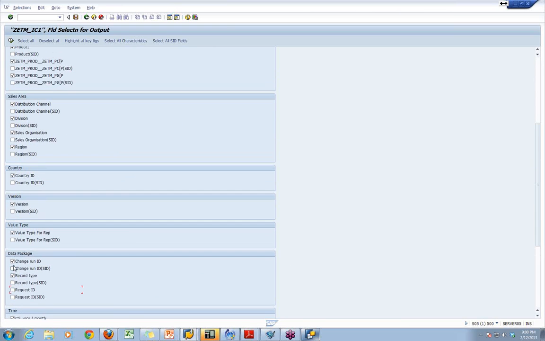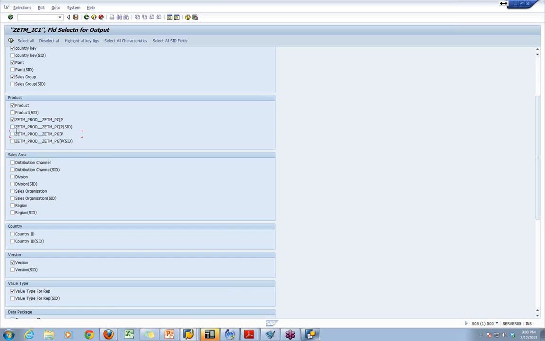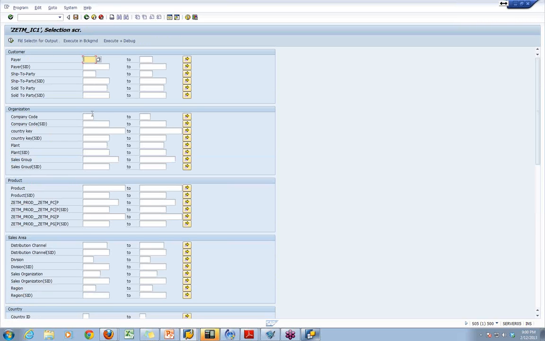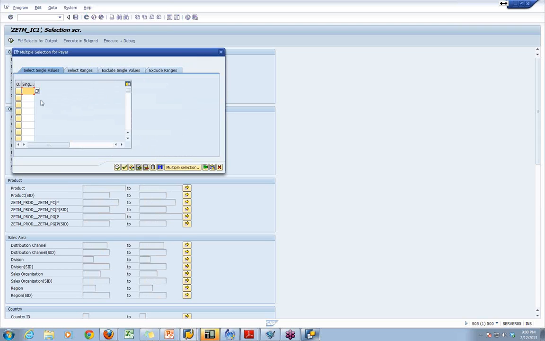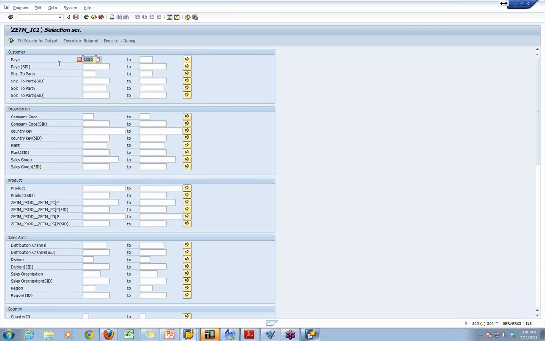If I don't want to see request IDs, all these, just uncheck them. Maybe you don't want to see country, maybe you don't want to see region and all these. Maybe you don't want to see this and that. You can select and then you can make changes here. Now over here, you can select what you want here, or you can put in specific numbers, or you can put in a range, or you can even say that I want to exclude certain properties. For example, if I want to exclude this, it's going to show it as red. You want to exclude it. Load everything except for 1050, right? If you want to just view.